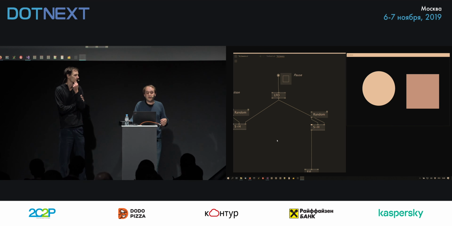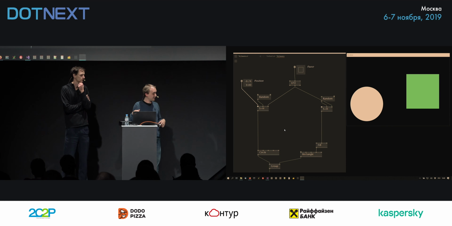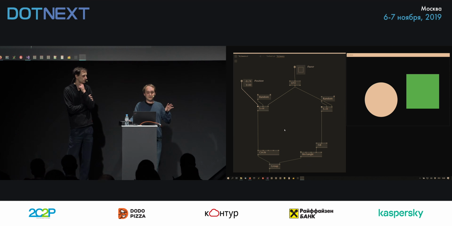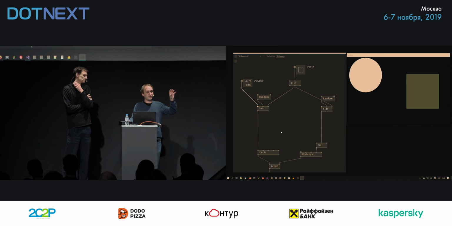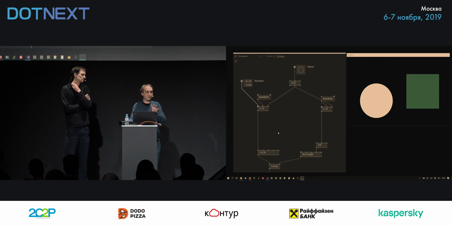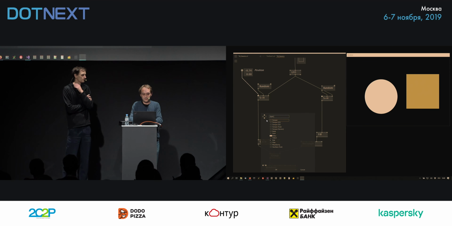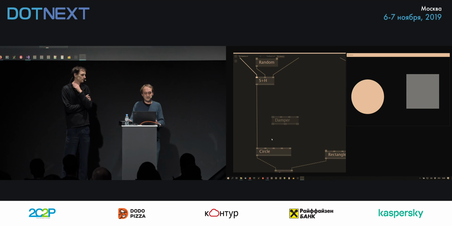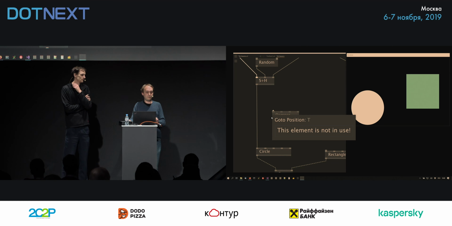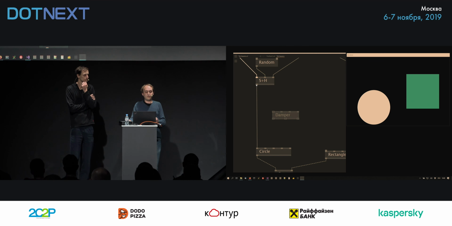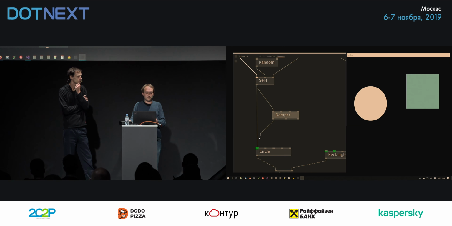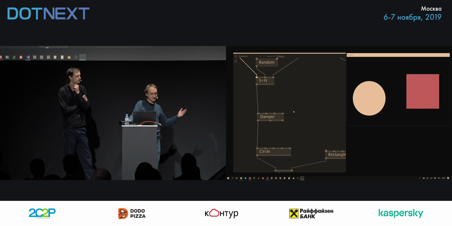Exactly. So what I want to achieve here is to have those things go very smoothly. So I want to put in an animation where this circle gets smoothly animated, and also the color gets animated. And for that we have a filter. It's called damper. And I use this one here, the generic one. So when I now go back in here, we see clearly that this damper takes any type. And if I now, for example, put it here to the vector 2, it will now start applying this time-based filtering mechanism.